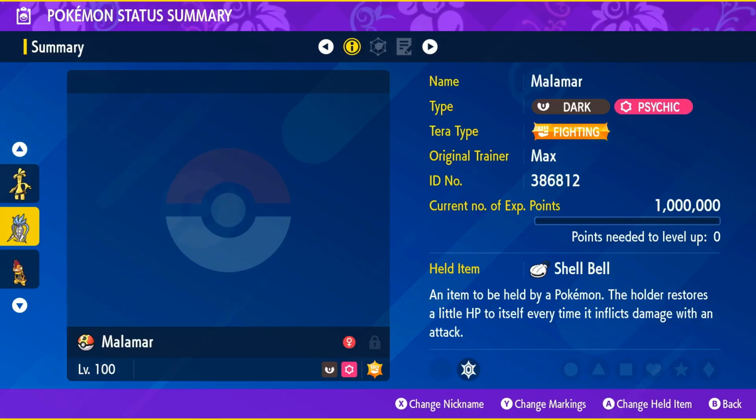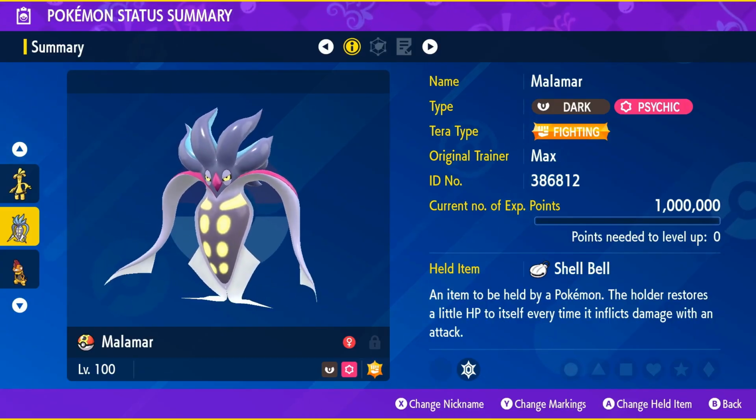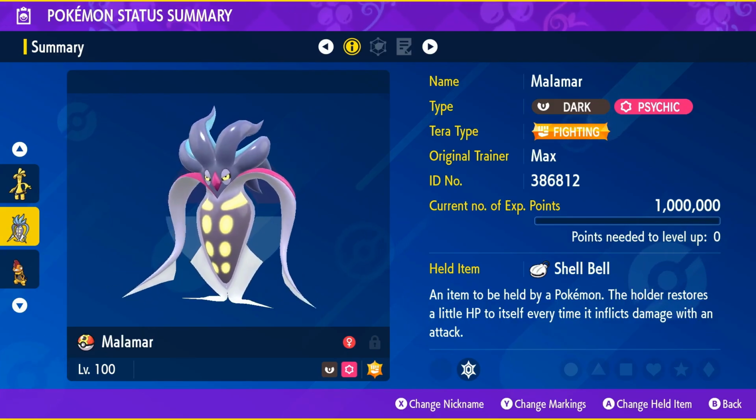Moving on to our next Pokemon, which I didn't actually... No, this is not the one I thought I forgot the item on. We've got Malamar, Dark and Psychic type, and you're going to get the Terra type of Fighting. I bet you guys can see what's going on here too. Give it the Shell Bell held item.